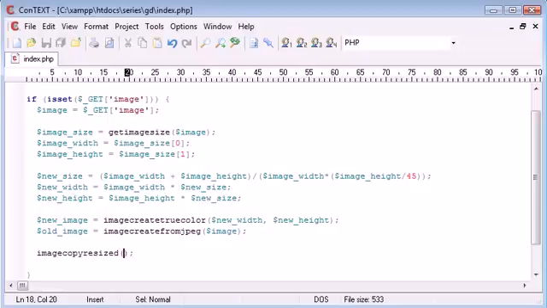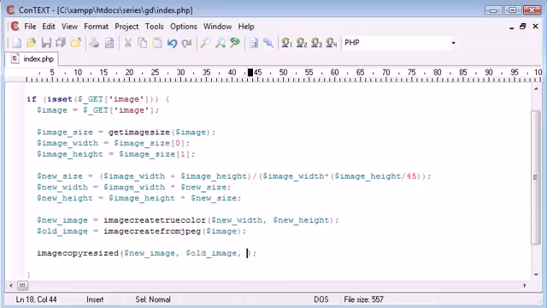4 of which are the x and y placement of the destination image and the x and y placement of the source image. We don't need to worry about these. This is parameters 3 to 6, so we don't need to worry about these. The first parameter we do need to worry about is the destination image, and the destination image in our case is our new image, because we want to create our thumbnail in this new image here. The second parameter is the old image, so that's fine.